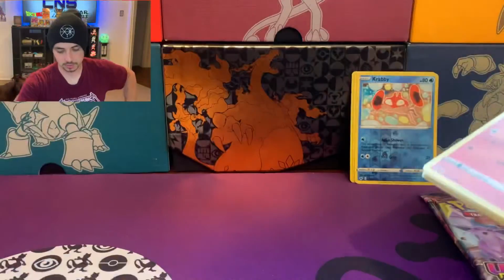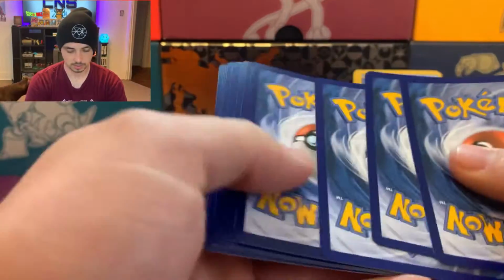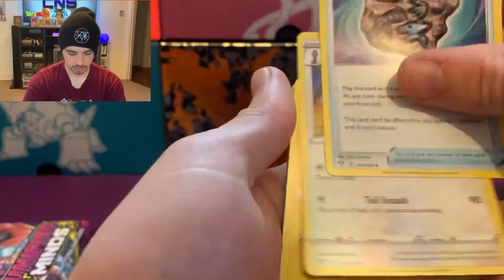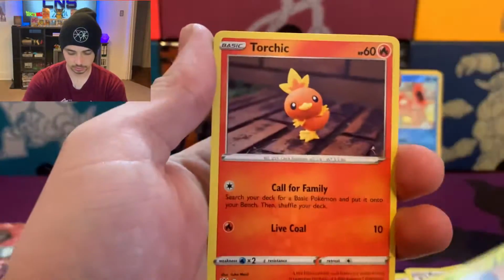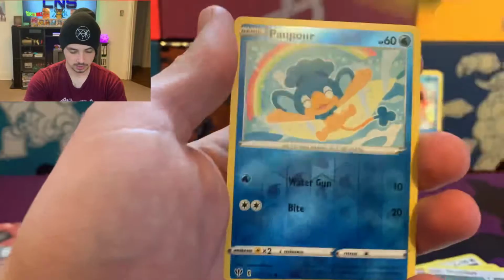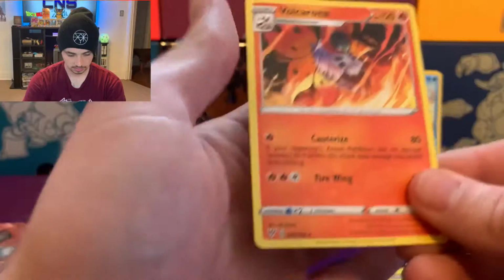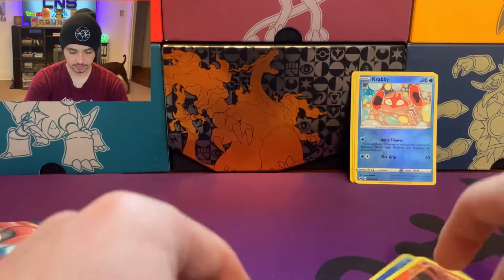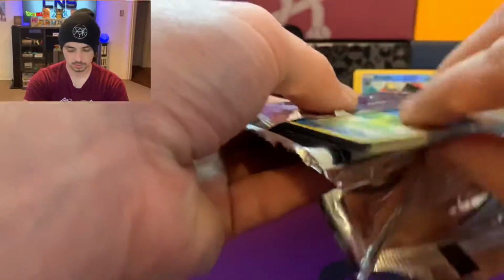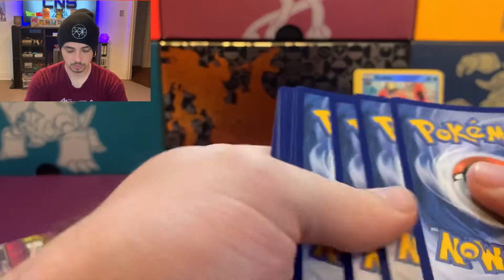We'll start with this one. See, Darkness Ablaze is Sword and Shield, so I think it's still four. I'm gonna go through these pretty fast. Hopefully we can make a shorter video, so that way it doesn't take up as much of your time. We got a Pampora reverse. Buckarona, regular, rare. Unified Minds has the tag team cards in it, I believe. So that'd be cool. Pull one of those.